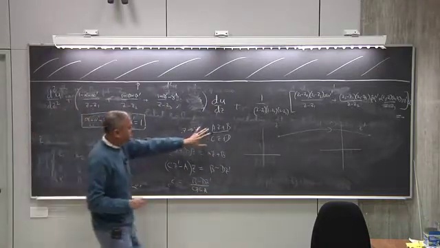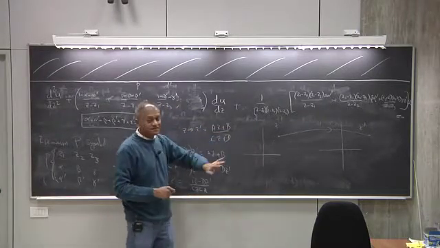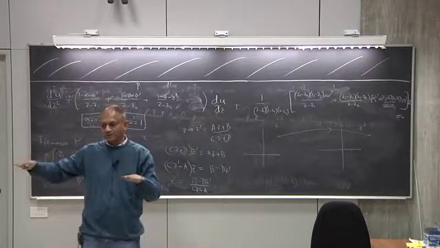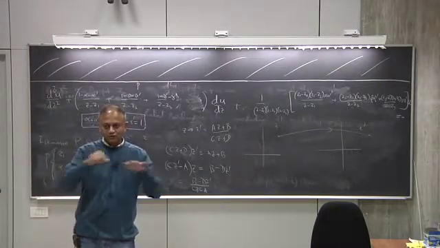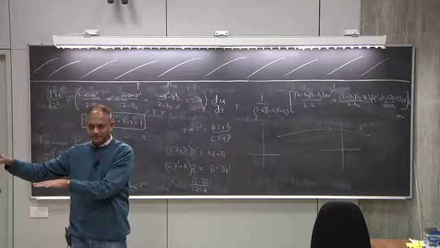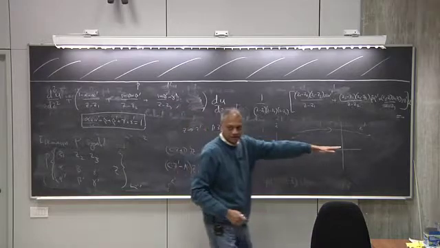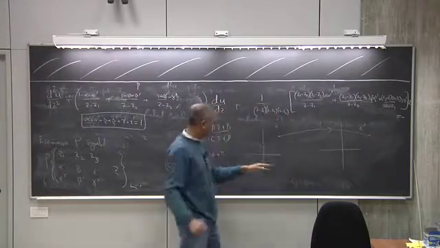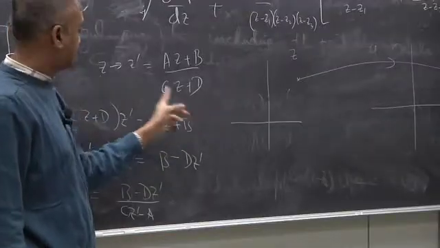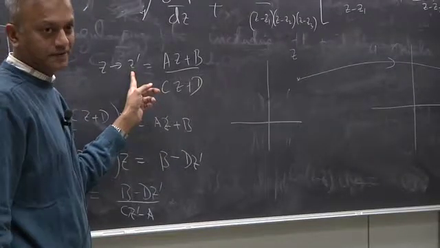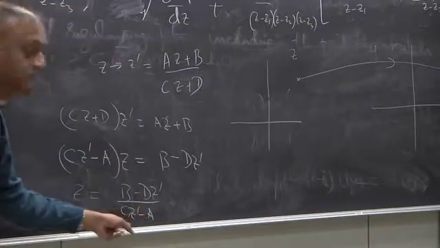You see, what I'm saying is this map is one-to-one, but it is not a map from the complex plane to the complex plane. It is a map from the complex plane plus infinity to the complex plane plus infinity. Why? Because of precisely what you are saying. What happens if z equal to -d/c? Then z prime is infinity, right? Similarly, what happens if z prime is equal to a divided by c?